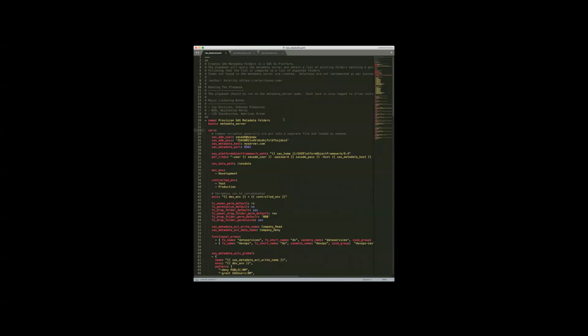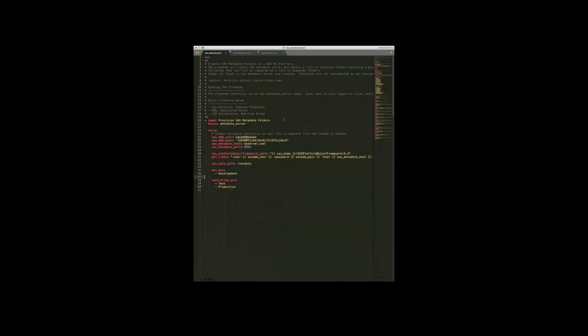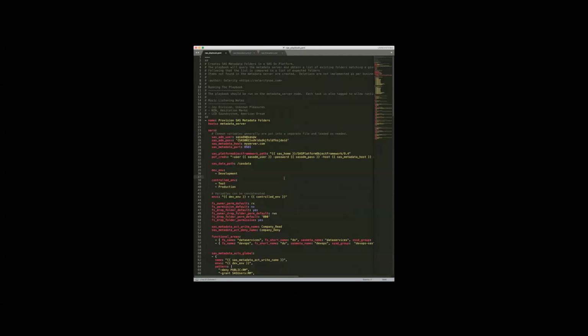In a real world scenario, my vars section here, I would break this up into multiple variable files, and I would load them either within the group vars folder or your host vars folder in Ansible. They will load automatically. In group vars, for example, I could have a file just called metadata_server.yaml.